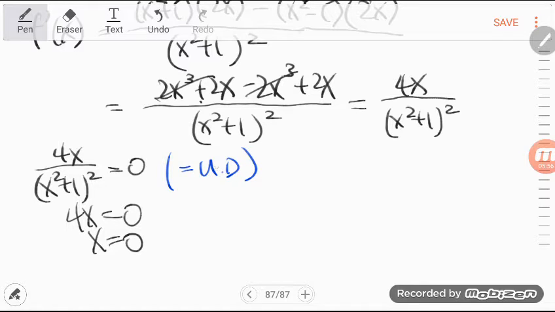Now, in order for me to have, let me change to blue. My blue writing means the undefined scenario, okay? So in order for me to have undefined, I can have whatever on the top over 0. My denominator must be 0. And if we didn't have the squared there, then my x is -1. That would be a critical point, yeah? Because when I have -1 in here, then this whole thing becomes 0, and then I will have something that's undefined. So this -1 is a critical point.